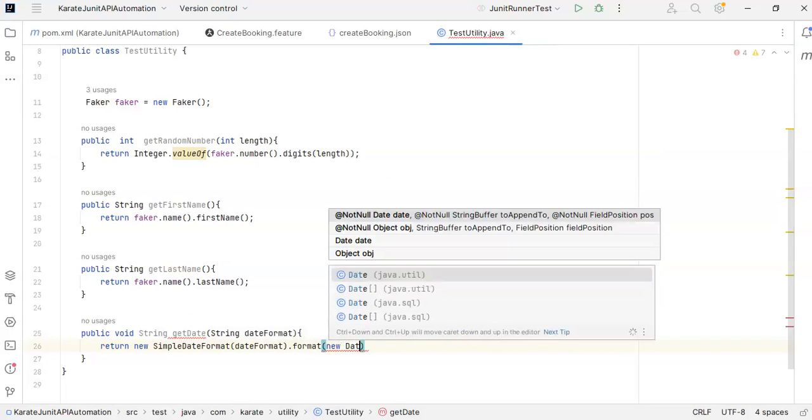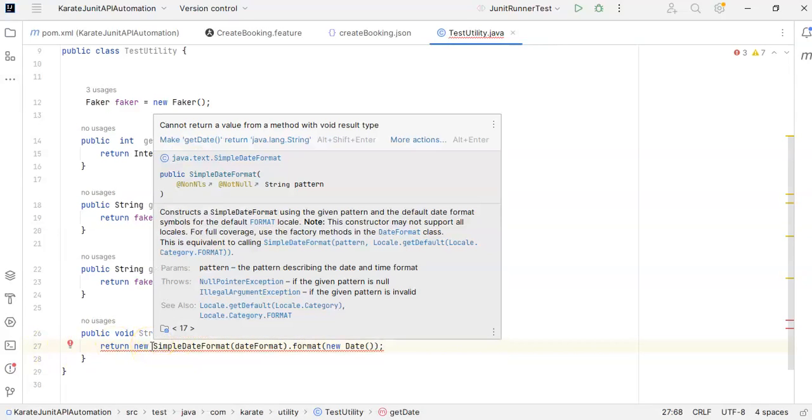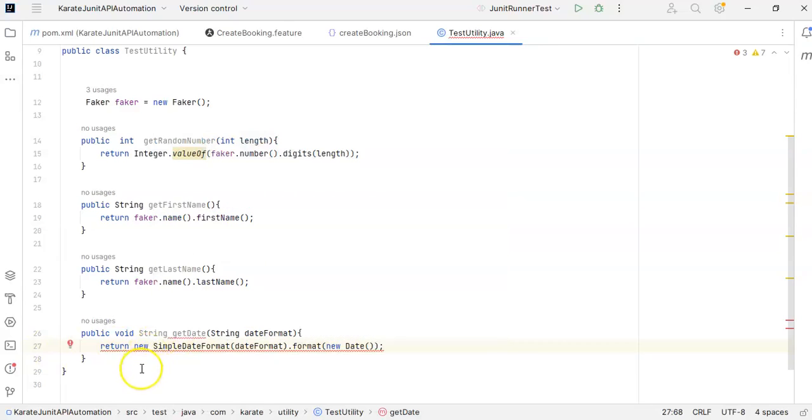That is something I can get from new Date, the object of the Date class. Get formatted date.